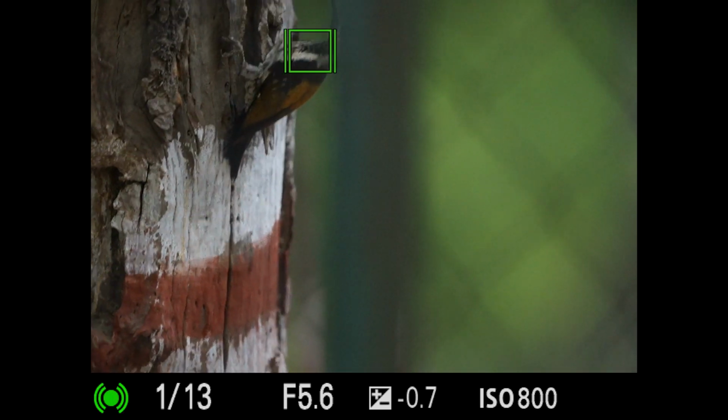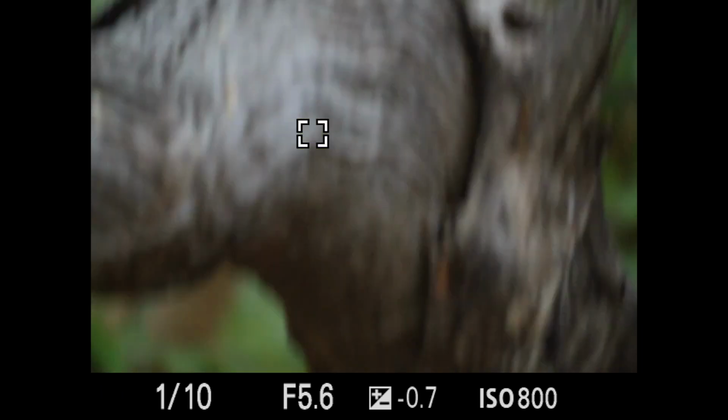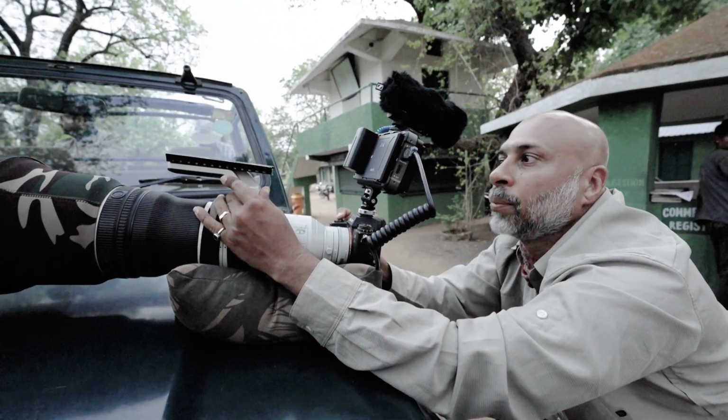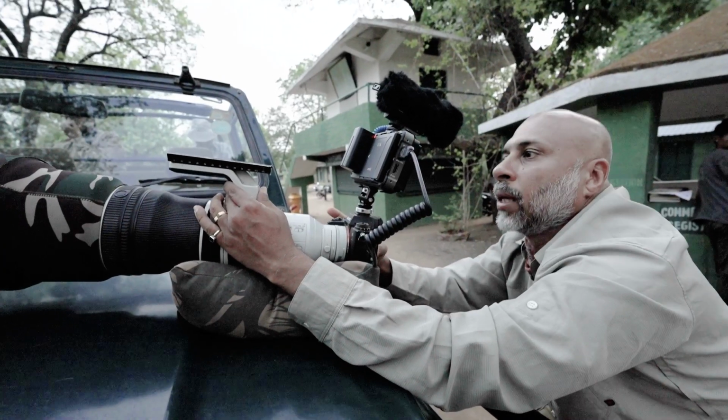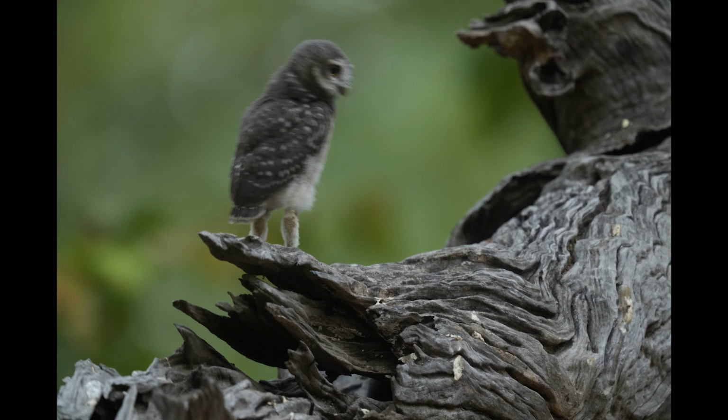Let's try. It's gone. So my spotted owlets have disappeared for now. Let me just play back the image. So let's see the other image where there was a movement happening.